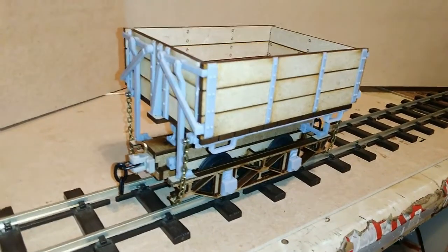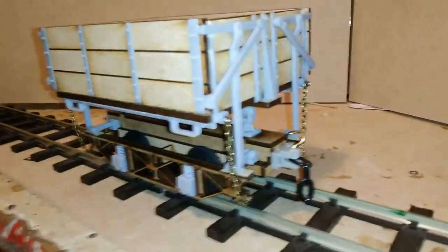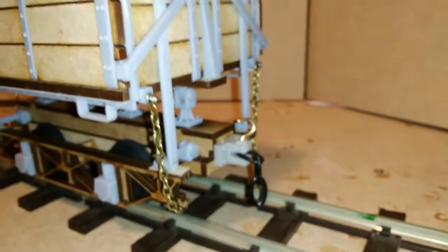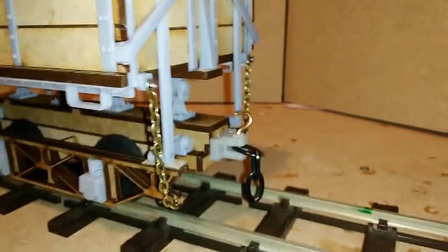Right, this is what you're about to make. It's a wood tipper wagon for 32 millimeter track at the moment. A fully working model. It comes with either binny buffers or my own design of buffer, which is a double height.